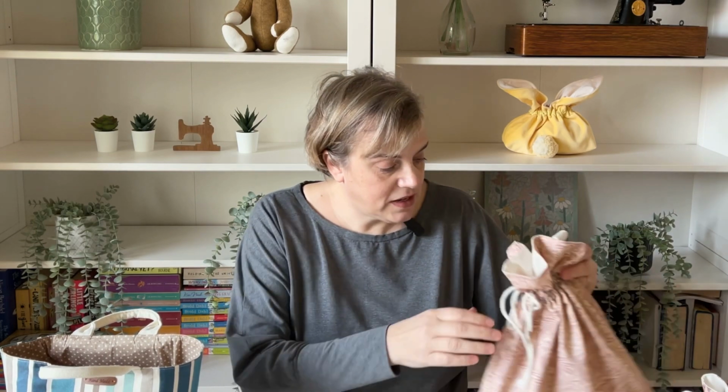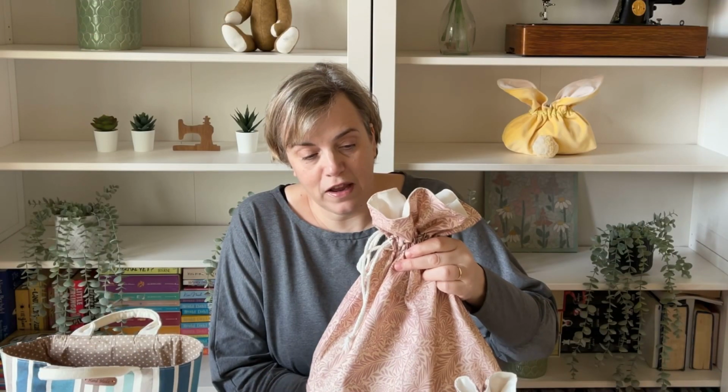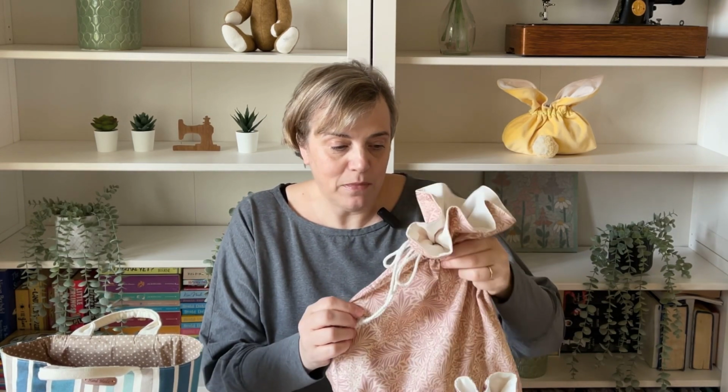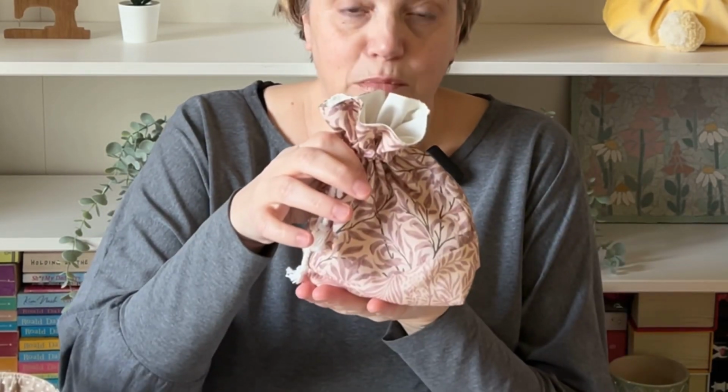The next is actually a set. This is 3 separate drawstring bags. They're reusable bags, so you can make them as the present itself, or you can make the present and put the present in the bags. I've made them in 3 different sizes. This is the large, and then this is the medium, and then there's a small one.